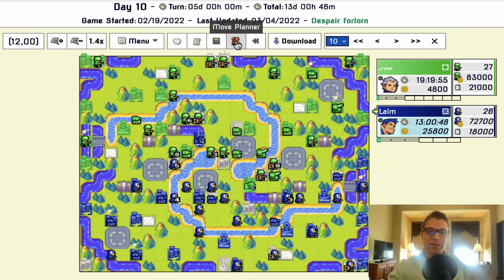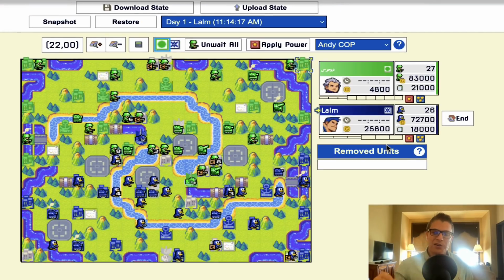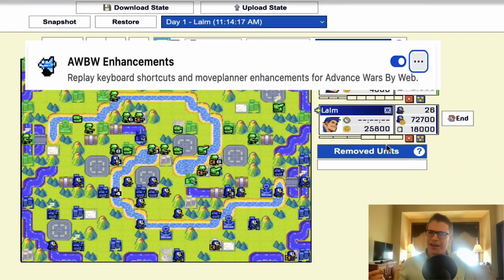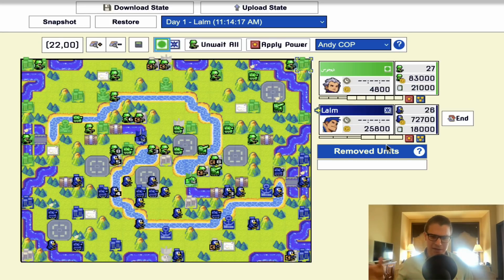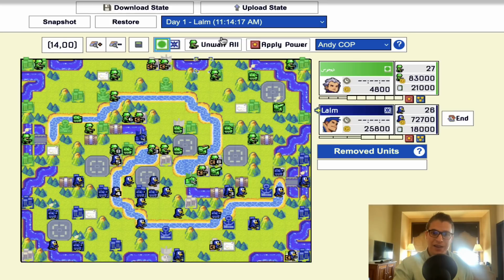All you have to do is press this button here at the top, whether it's in a replay or in an active game, and it will open a fresh new tab for you to look at the move planner. I also recommend downloading the Saltor Move Planner add-on for Chrome or Firefox. I personally use Firefox, doesn't matter though. It will help you with a few new features such as showing your movement, which is very nice, unweight all, as well as a host of other features which I greatly appreciate.